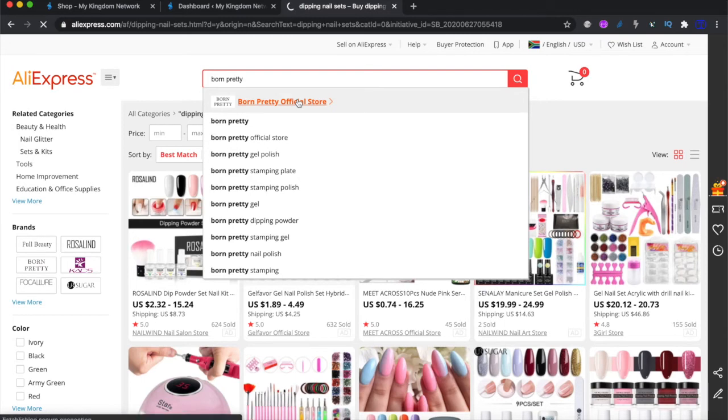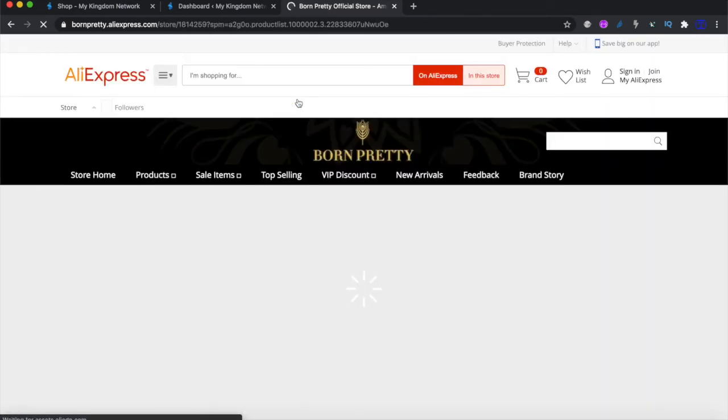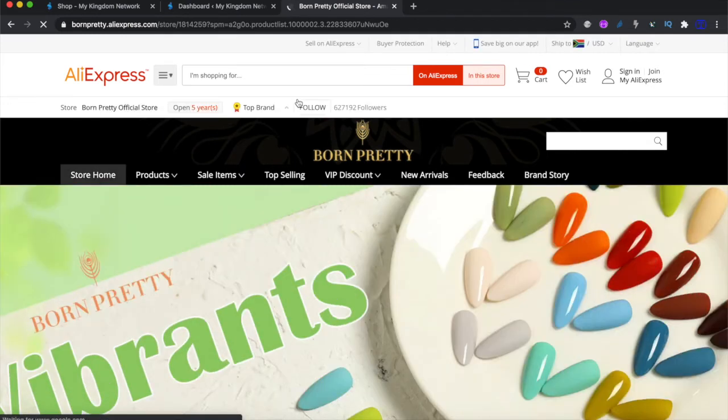So when you come to AliExpress the first time looking for items to buy, never ever buy things from the first page of AliExpress, because that is a page where everybody is paying to get to, and you're most likely going to end up buying from another dropshipper and somebody who's also just going to sell you nonsense. So use the first page to figure out the brands, and then go back and search for the official store, so that you come to the official store from the original manufacturer or the store on AliExpress. This is where you want to buy from if you're going to buy something specific.